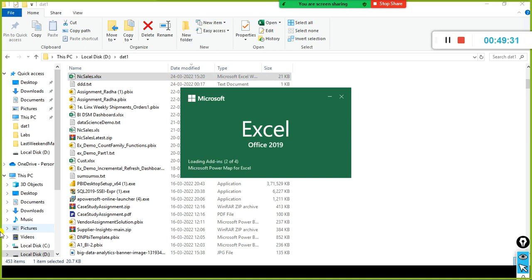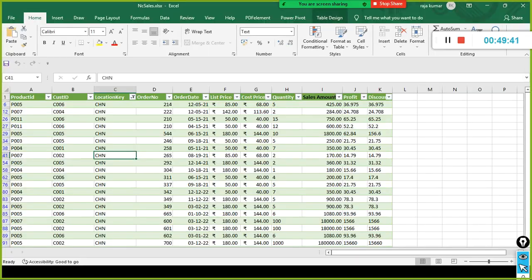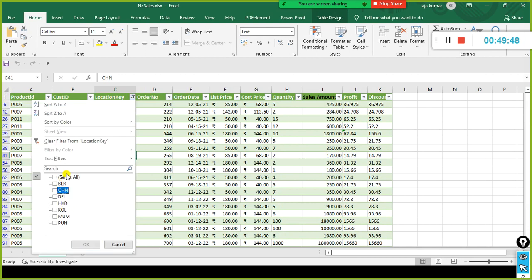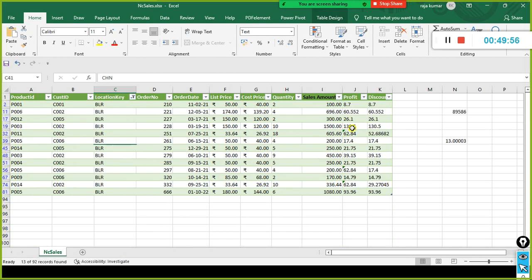So to simulate that, I'm going to make changes to the existing data set. Bangalore transaction 1500, right? So here what I'm going to do is say LLR, some typing mistake. Okay, I just save it. I'm done with this.